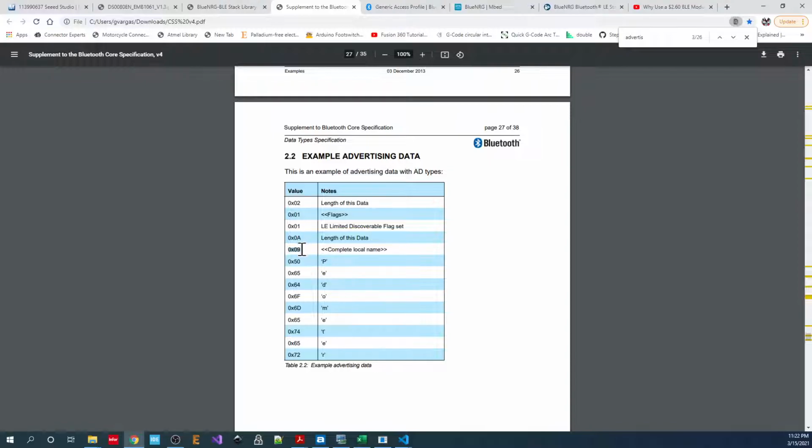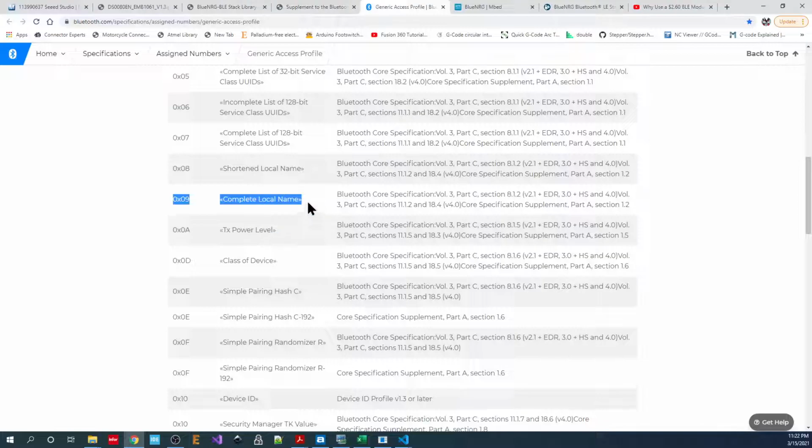So if it's 10, that means this is 1 and 9 for the name. So 1, 2, 3, 4, 5, 6, 7, 8, 9, and then this one 10. So we're going to send text power, and we're going to send the complete local name. So those two types. Okay.